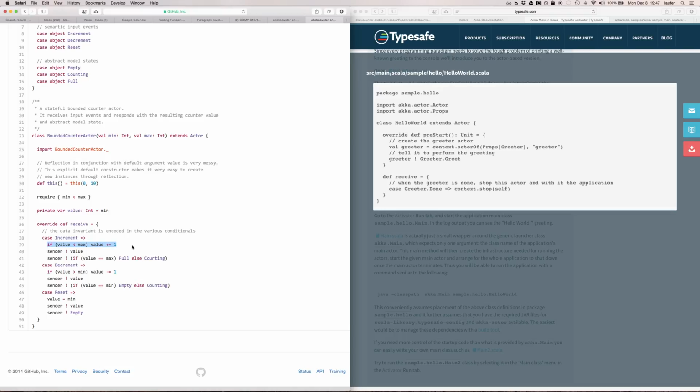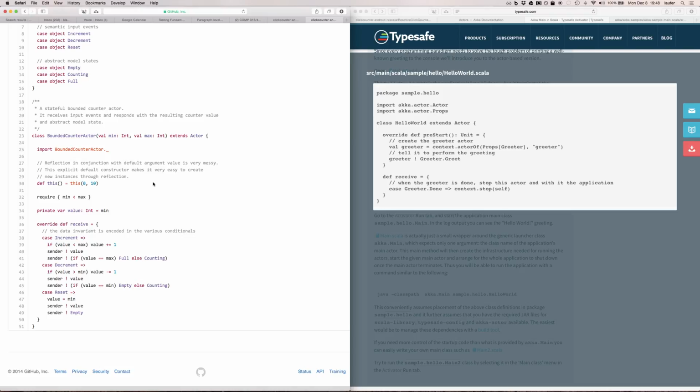All right, so what we're seeing here is the response consists of sending out two things separately. So there are these two separate tell statements, or expressions. One is to tell the value, and the other one is to tell the abstract model state. And in all cases, it's structured in that same way.